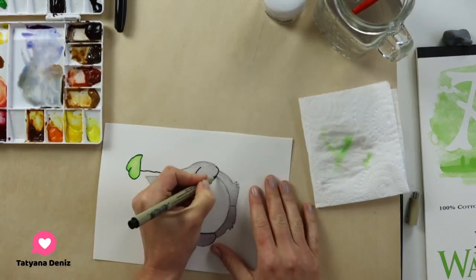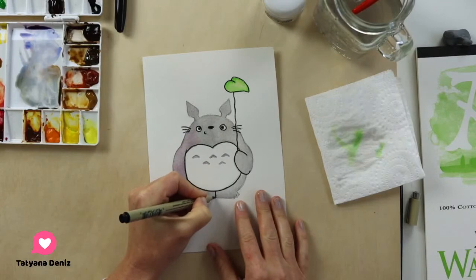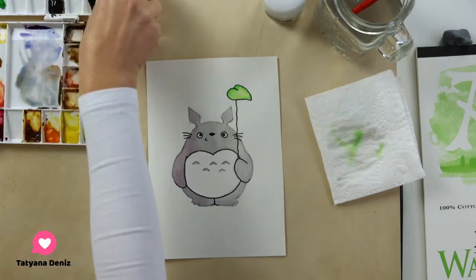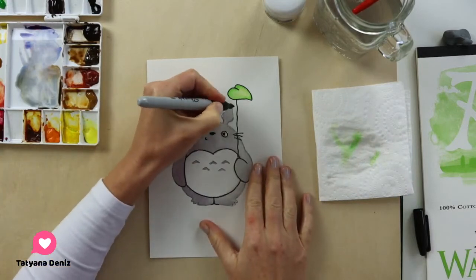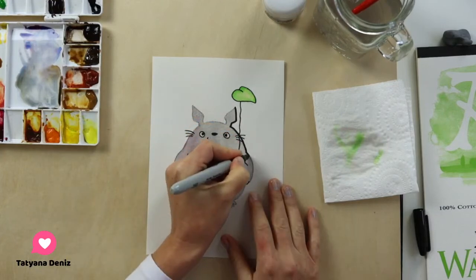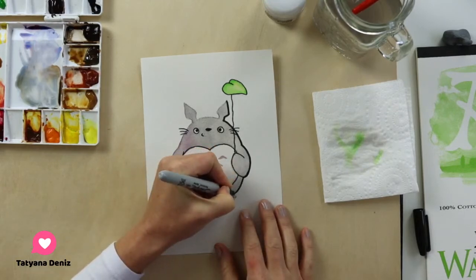Okay, and if you can, turn your drawing so that it's comfortable for you. Okay, you see, I deliberately left the outside outline undone because I'm going to take a thick Sharpie marker and do the outside outline really thick, which is characteristic of the kawaii style to make it look flat and graphic. So here my thin line and thick line meet, and I just stop on the edge and turn directions like that.